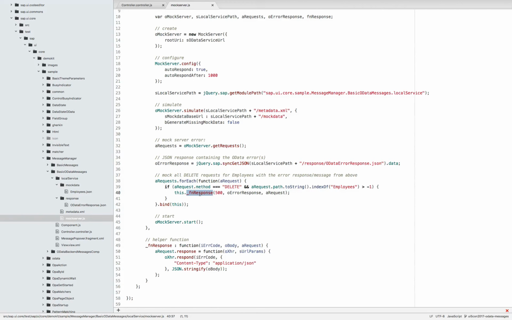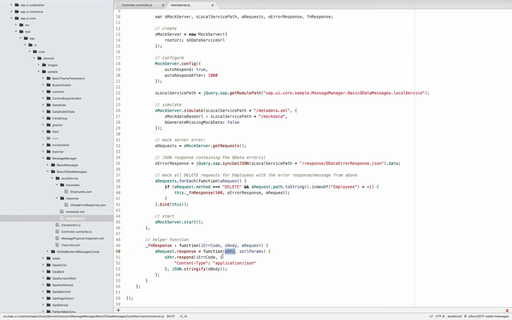And this I do with a little helper function. It gets the error code. It gets the response that should be sent to the front end in that case, to the client. And this is needed because I need to change the request that I got from the mock server. So in that case, I'm calling this helper function. By the way, the mock server is using sinon.js. So what we have here is sinon.js.